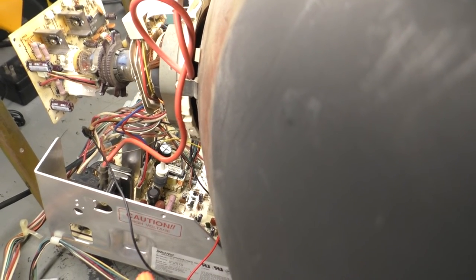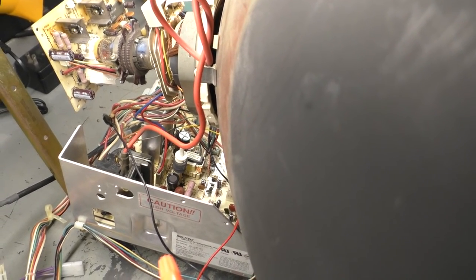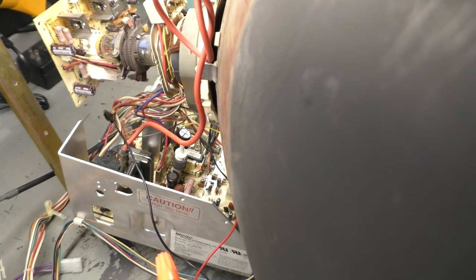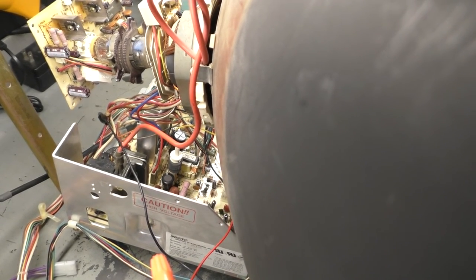Well, I know I didn't put any caps in backwards, and everything is reflowed, and I don't have any bridges. I know I did. I don't, because I went through painstakingly and double checked and verified like I always do. I never show that on camera, but I always do that. So we've got to figure out, that's a noise that I've never quite honestly heard before. So I'm going to pull the chassis back off and redo the light bulb test. If that's good, then I know it's something on the output side.